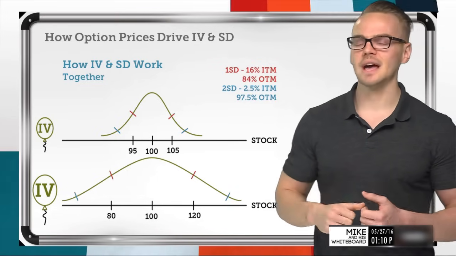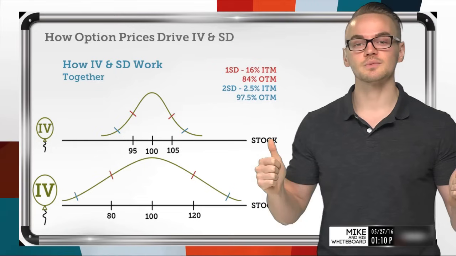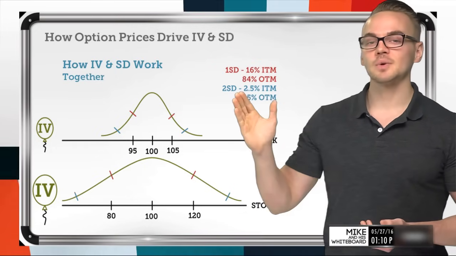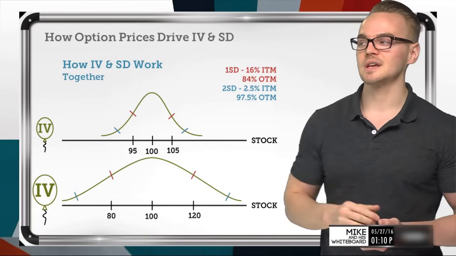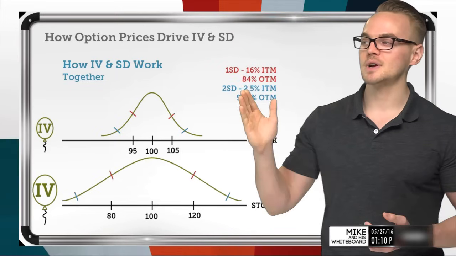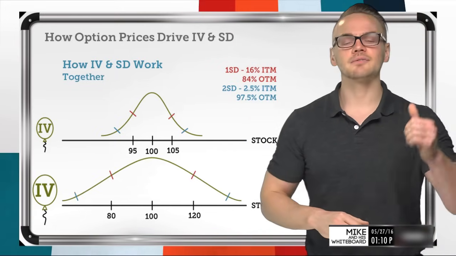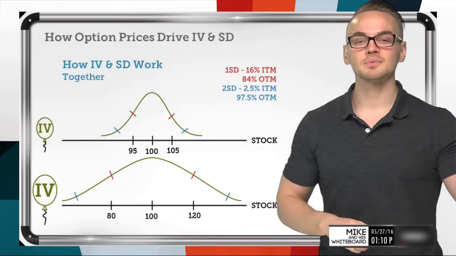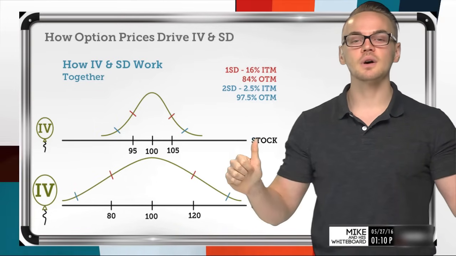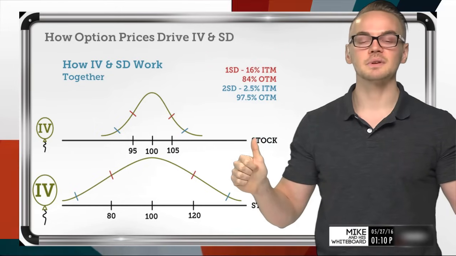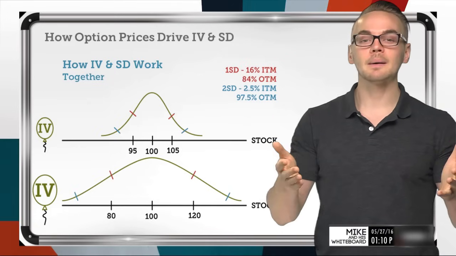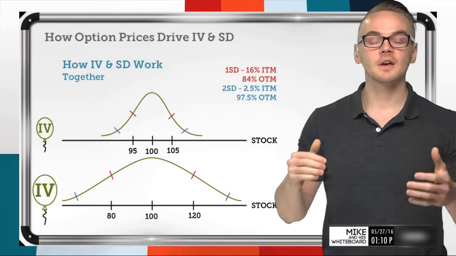That's going to capture that 68.2% range roughly, because if we look at 84% out of the money, that means it's going to have a probability of 16% being in the money, because it's just the inverse of that. So if we take 100%, subtract 84, we get 16. And if I do that for the put side, I've got a 16% chance in the money. And I do the same thing for the call side. I have two options that have a 16% chance of being in the money. I add that together, that gets me 32%. Now what happens if we subtract 32 from 100? We get 68.